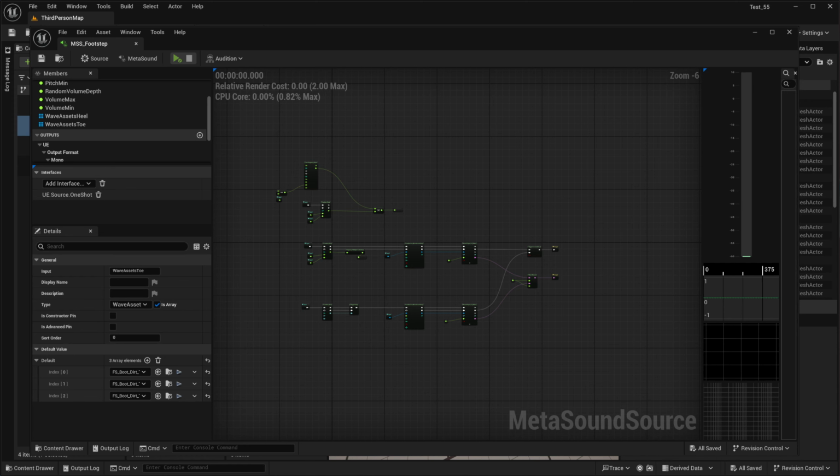And so the idea behind pages is that you could have alternate data or alternate graphs for different platforms. And what's cool is it's completely invoked within the MetaSound editor and the MetaSound asset. So, in other words, you don't have to make changes to gameplay in order to invoke the alternate page.